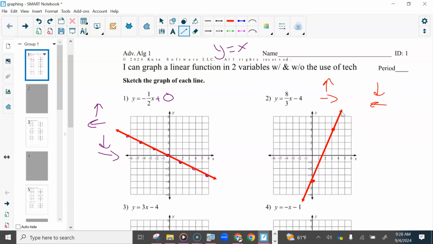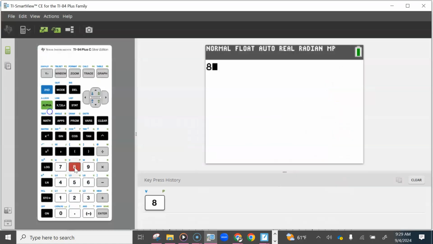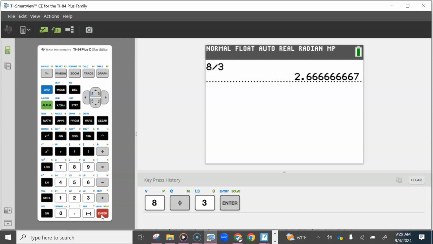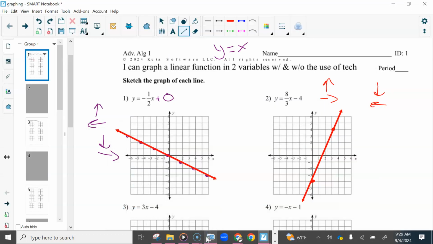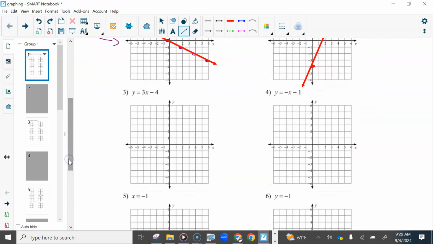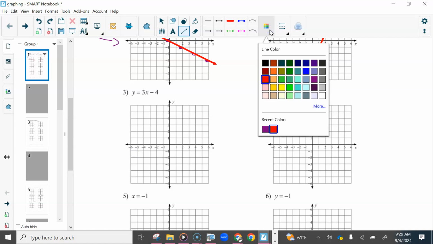What did that slope do transformation-wise? It got steeper. Well, if we're comparing it to this, it was already positive, but it did get steeper. So it does have a fraction, but if I calculated what that fraction would be, it's greater than 1. And I can see it's steeper than just a regular line. Alright, let's do one more, and then I'll have you do one, and then we'll talk about 5 and 6.